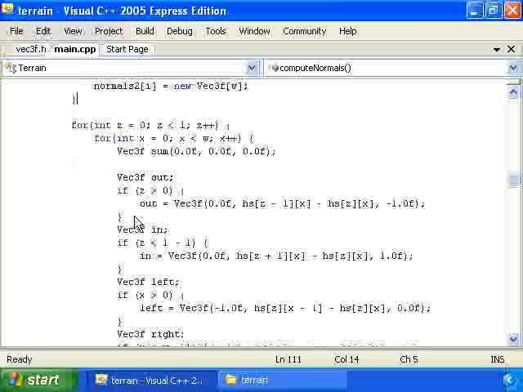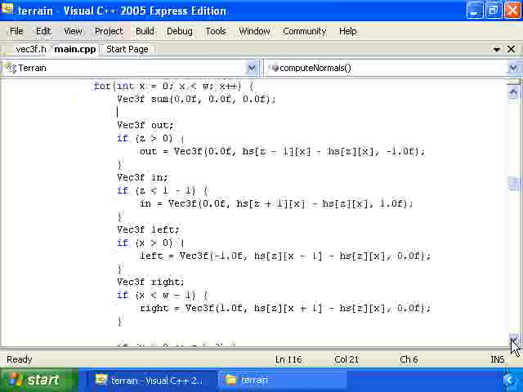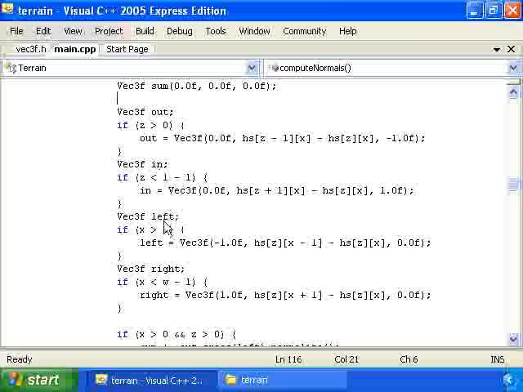So here's our code. We loop through all of the points, and we're going to use this sum variable to help us figure out the average of these 4 normal vectors. We compute 4 vectors, out, in, left and right, which are going to store vectors. This out vector will store the vector from the point to the point immediately outward.